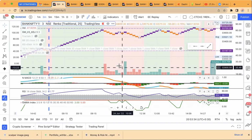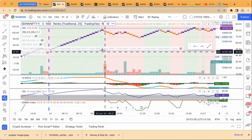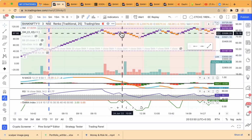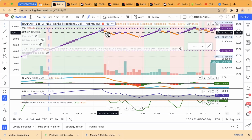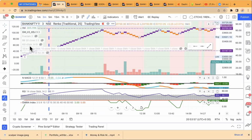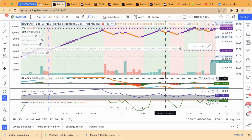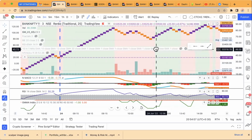So fundamentally, what we are trying to do is, we may not need many indicators or anything at all to trade, but we want to avoid this sideways market and this no trade zone, so that at least we want 3 bricks minimum to take a trade. See, the game is like this. The game is how many bricks you are able to capture in this.